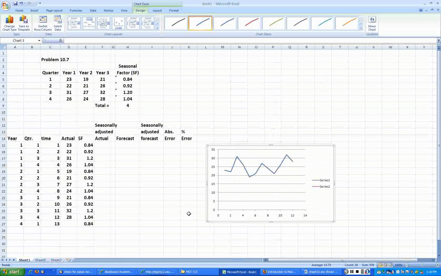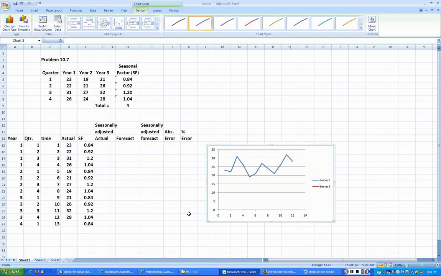What I would like to show you in this problem is that when you plot the data, especially when you have data for the past several years with quarterly information, quarter 1, 2, 3, and 4, or it could be the past several weeks, and each day of the week could be listed here, like Monday through Sunday, what we have to see is whether there is a pattern that we can see.